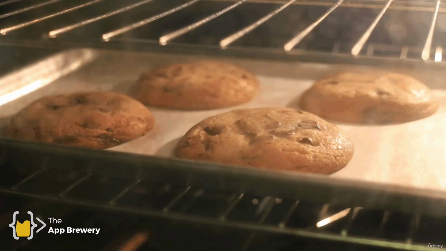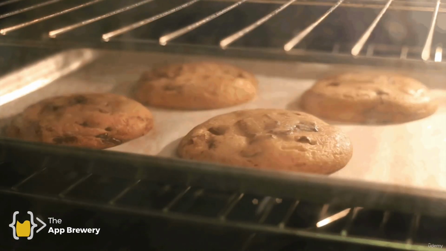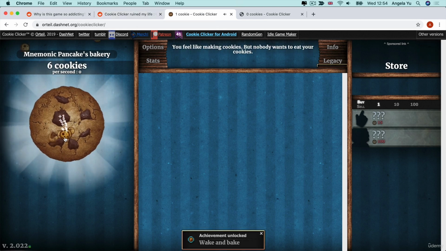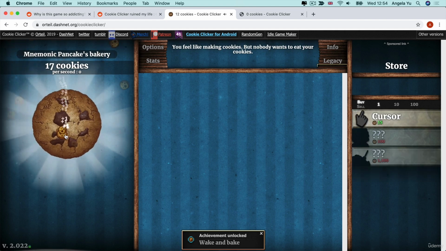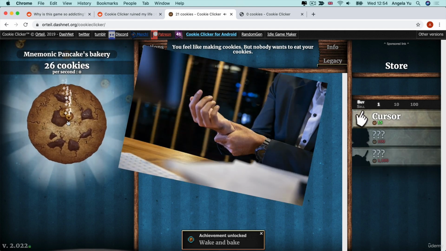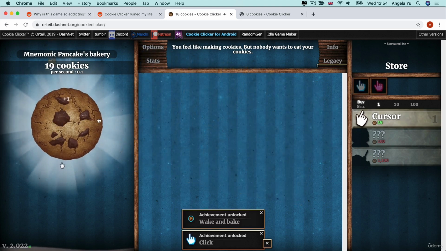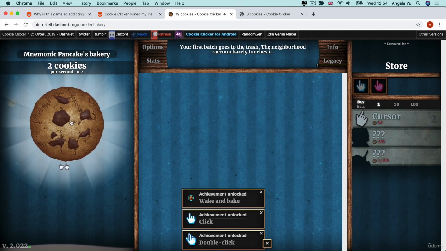But it does describe what we're going to do in this project. We're going to be baking some cookies. We're going to be playing the Cookie Clicker game, but we're not going to do it normally like a normal person. We're not going to go and click on our cookies and tirelessly end up with repetitive strain injury and play the game as if we're a human. No, we're going to play it using a Python bot created with Selenium.